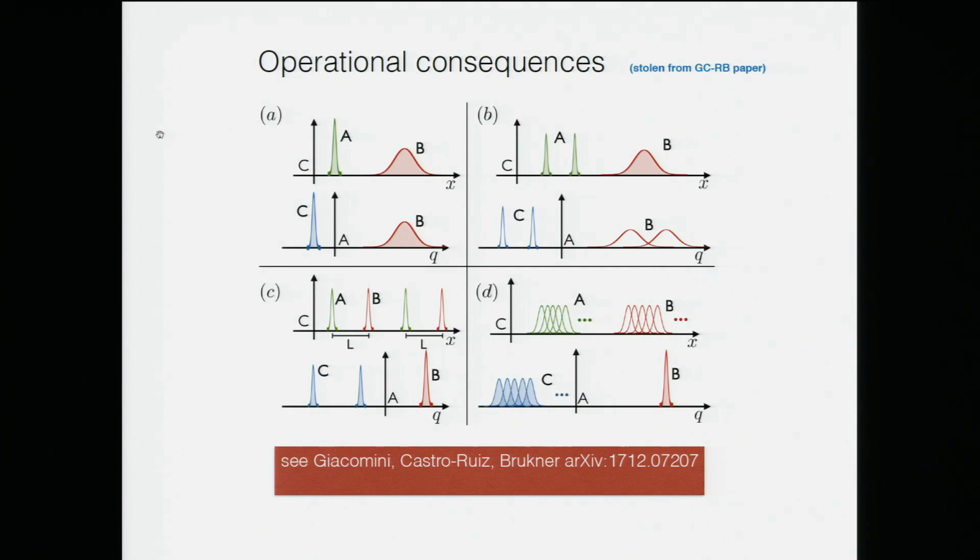So, okay, they label their frames differently, but this here would be the description of, let's say, Alice and Bob from Charlie's frame, and this indicates that Alice and Bob are entangled with relative distance L fixed. If you now apply this map that you derive in this way, going to A's perspective, what you find is that Charlie and Bob will be in a product state, and in fact, Bob will be at a peak position, whereas C gets delocalized. So that shows you that the notion of quantum correlations and also of superposition becomes quantum frame dependent.